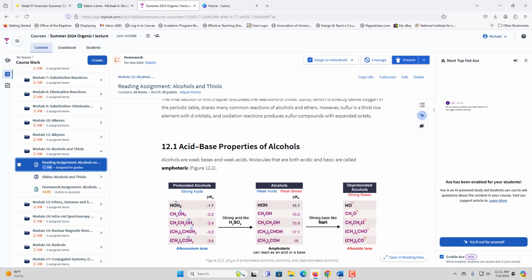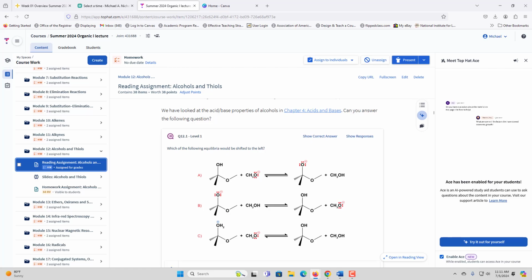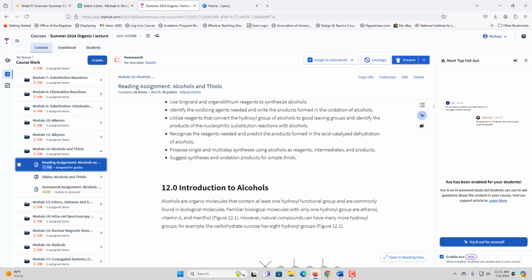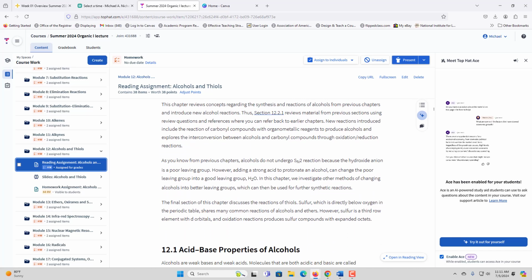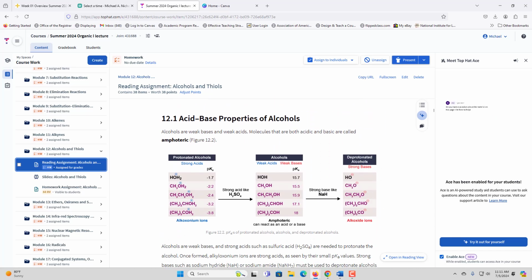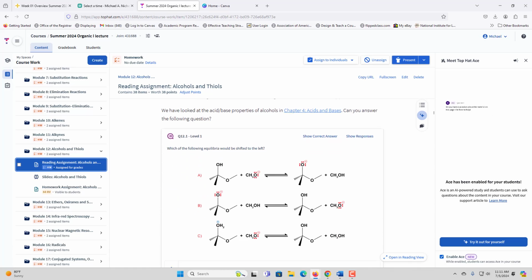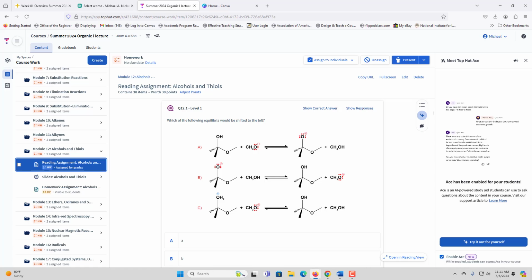So for instance, this is the first set of reading that you will do, section 12.0, Introduction to Alcohols, and then acid-base properties of alcohols. So as you're reading through the book, you'll encounter these questions that are embedded in the Top Hat textbook, that you answer for participation points.